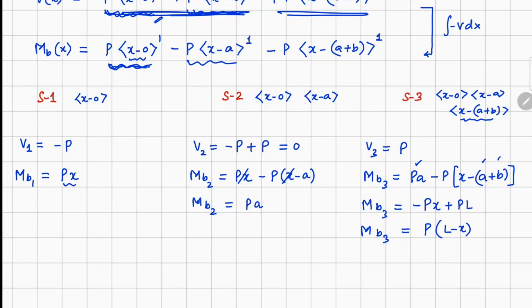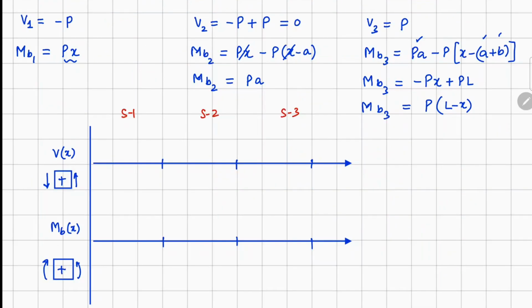So now we have all these functions, so I can have an axis and plot this quickly. Here I have drawn one axis, so let's start plotting. In segment 1 we plot V1, so we get the value minus P right here. In segment 2 your shear force is 0, so we maintain a 0 value here, and in segment 3 your value is positive P, so we go something like this. If you combine all of this, we can shade the area here. So that's how your shear force is for this beam.